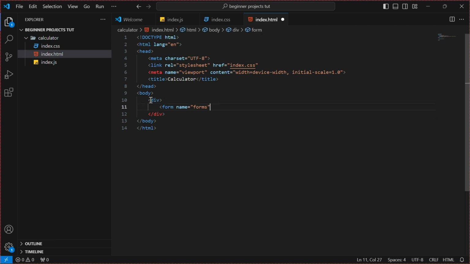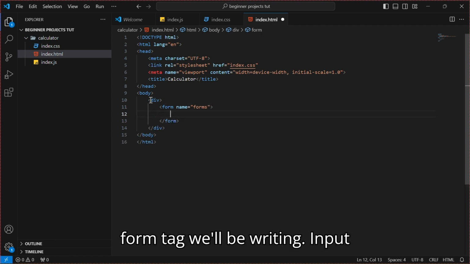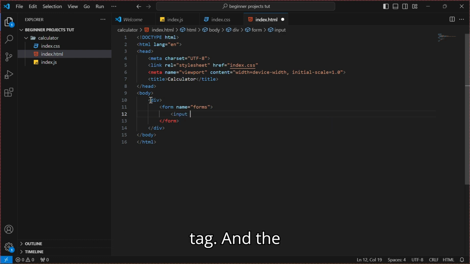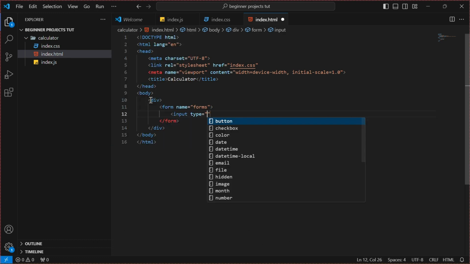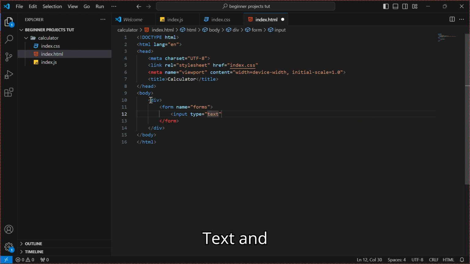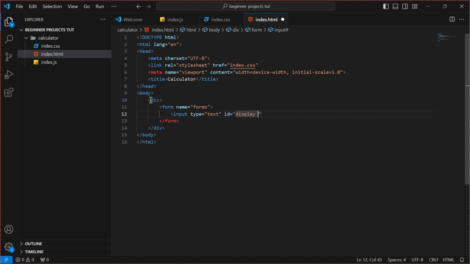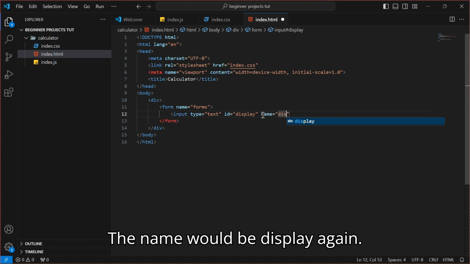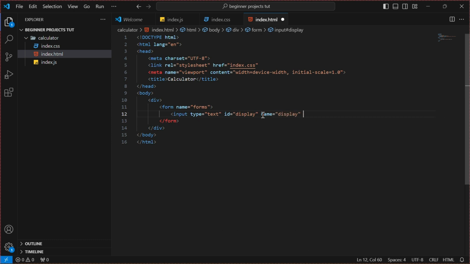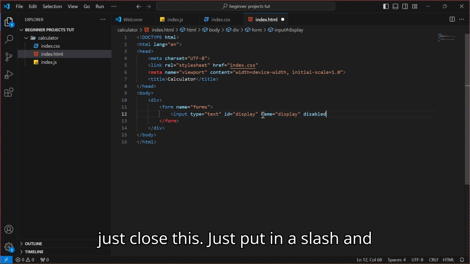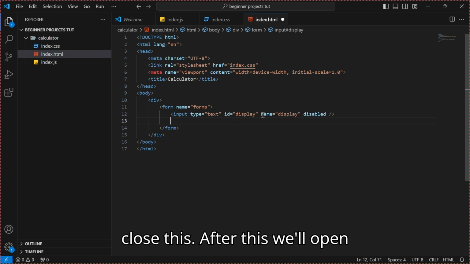Then we'll close the form tag, and inside the form tag we'll write an input tag, and the type would be text, and the ID would be display. The name would be display again, and disabled. We'll just put in a slash and close this.